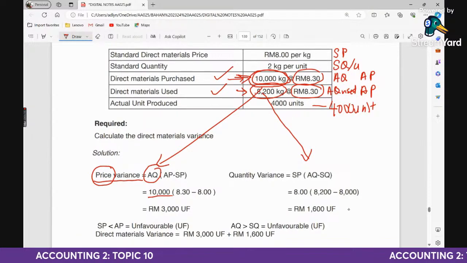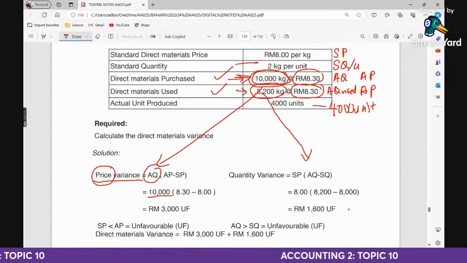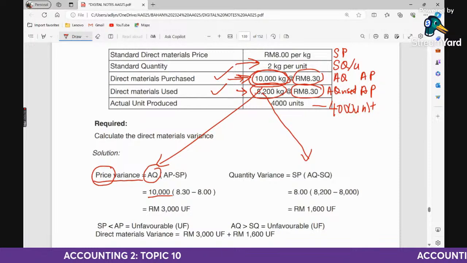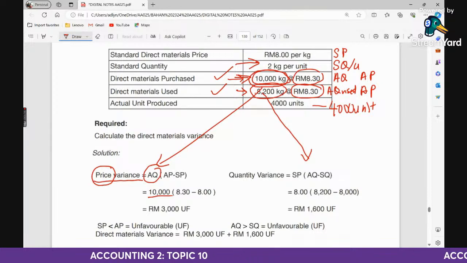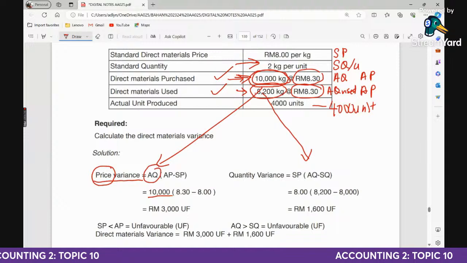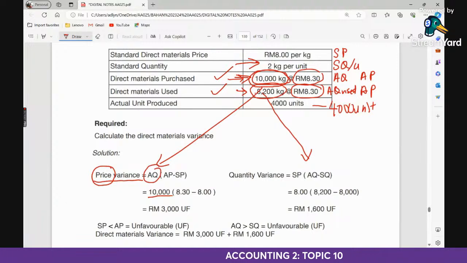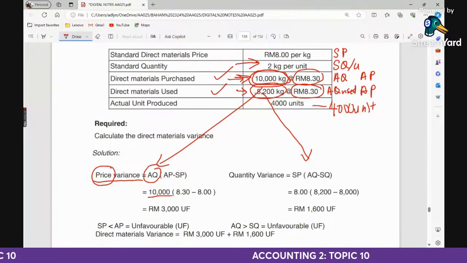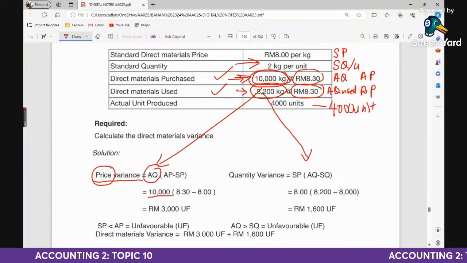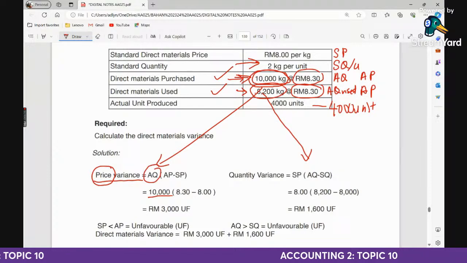Kenapa saya tahu ini ialah total? I bandingkan dengan standard quantity. You nampak dekat sini standard quantity is only 2 kg. Takkanlah standard quantity 2 kg dengan actual quantity beza sampai beribu-ribu. No. Beza dia tak akan jauh sangat sebab apa kita estimated dia akan jadi hampir kepada dengan apa yang betul-betul berlaku. So kalau 2 kg is your standard quantity, it doesn't make sense that if your 10,000 kg is actually your actual quantity per unit. Tak. Itu tak masuk akal. Sebab tu kita faham the 10,000 kg ni is actually your actual quantity yang telah didarabkan dengan actual unit produce.